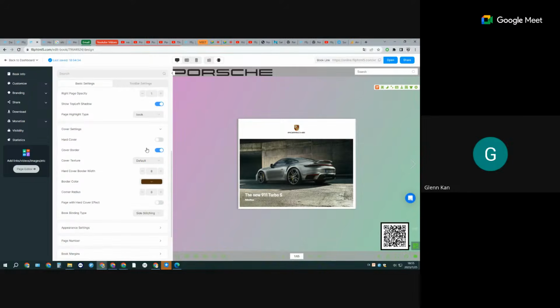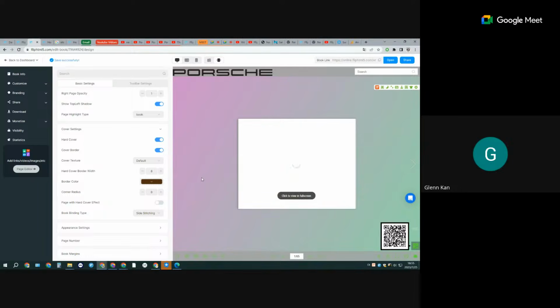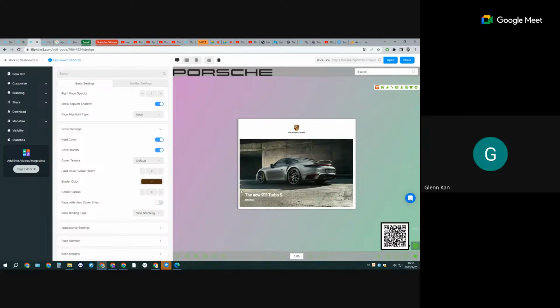Some of the users will need a hard cover because of their old-fashioned way, they need some hardcover feeling. So you will use this hardcover option to customize for your content. For example, if I turn it on, it has some line here, and that's called hardcover. My book is not very clear, but it should have a line here. It's called hardcover.